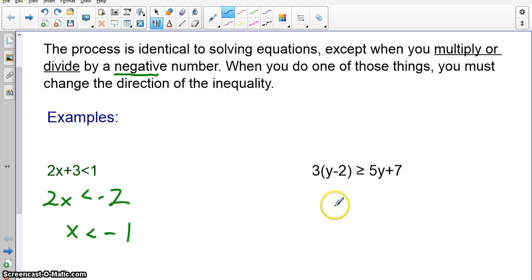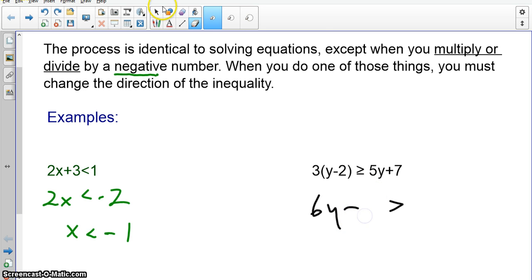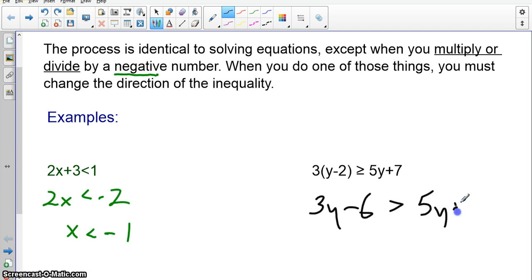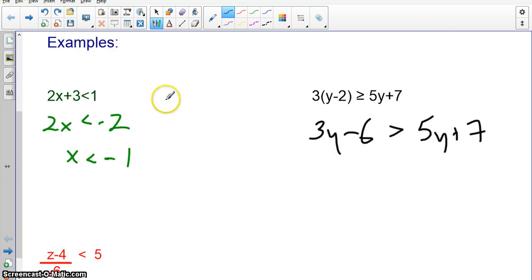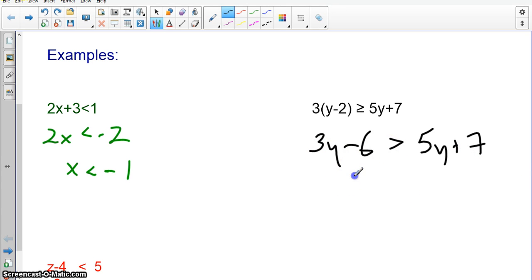So just like a normal equation, a good first move is to distribute. Get rid of what makes this look complicated. And so I would say that the parentheses make this a little bit more complicated. At least look, ooh, hey, look what just happened. It's very easy to do what I just did. In fact, I'm kind of embarrassed that I just did it. I didn't distribute very well. Whoa, what am I doing? Oh my goodness. That's wrong too. That's what I did. Alright, try again. 3y minus 6, and then the right side is just still the same. Add 6 to both sides.